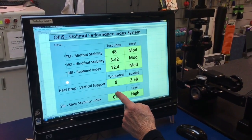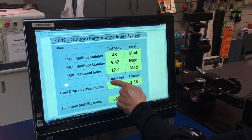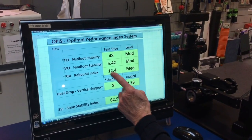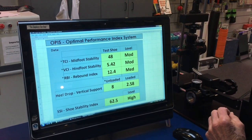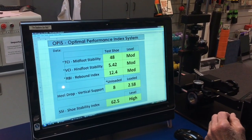The vertical support in that shoe is 2.58. Remember, the unloaded heel to toe drop was 8 millimeters. When this shoe is loaded at 100 pounds, that drops to 2.58 millimeters. And that's pretty close to a moderate range for vertical support.